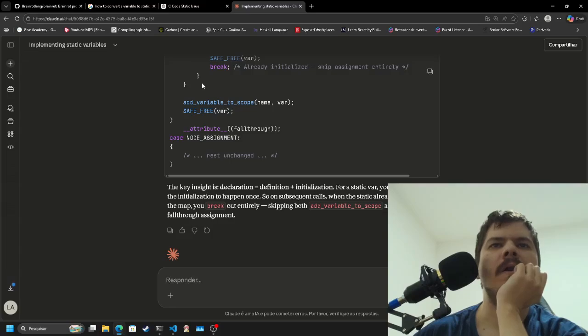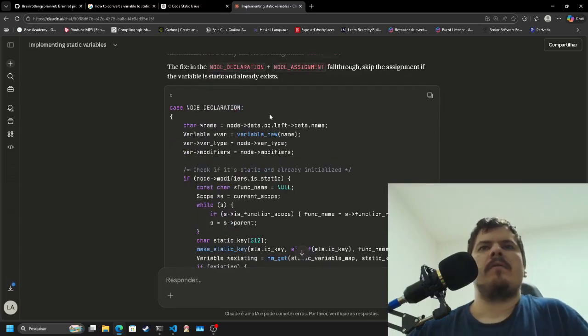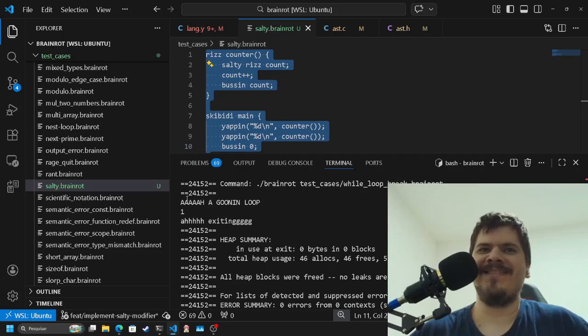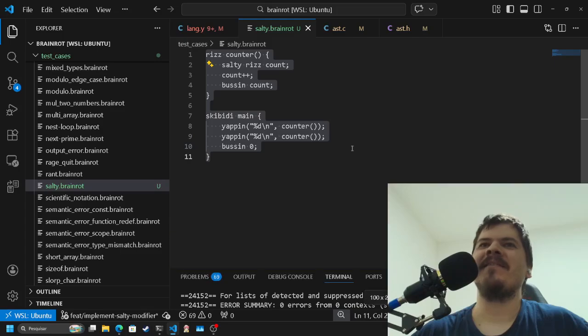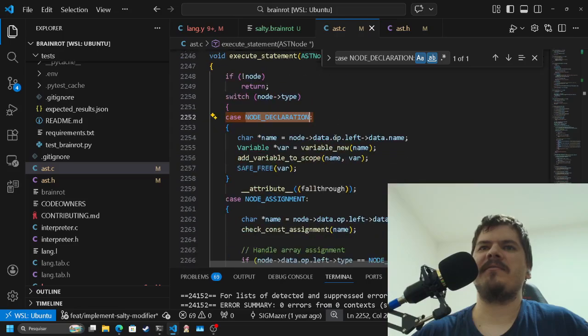Oh god. A looping issue. Alright, so the issue is the node declaration.